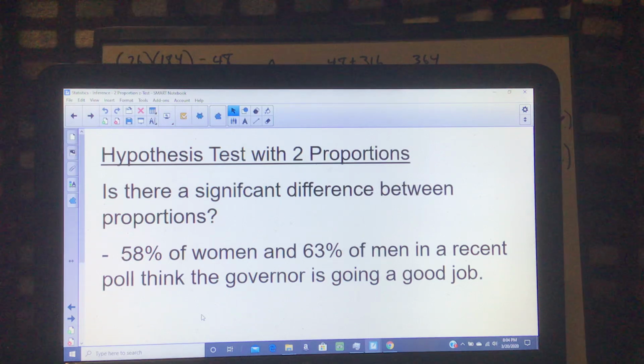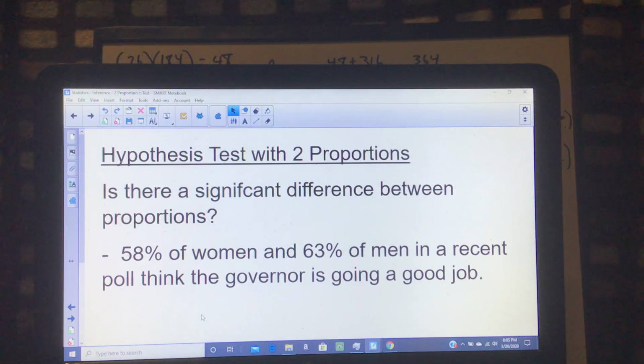So Governor Cuomo initiates a poll, and in that poll, 58% of women approve of the job he's doing, and 63% of men approve of the job he's doing. The question for Cuomo is, do men and women in the population actually have a differing opinion of him? Now, the sample comes out with a 5% difference. It looks from the samples that men approve of him at a 5% higher rate than women. But the question that we want to answer is, is this indicative of men actually liking Cuomo at a higher rate than women?